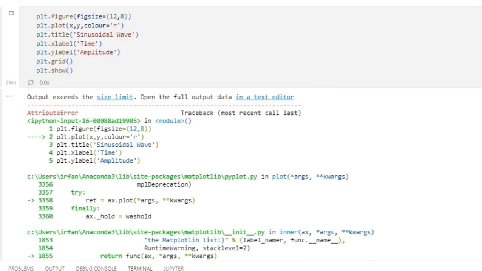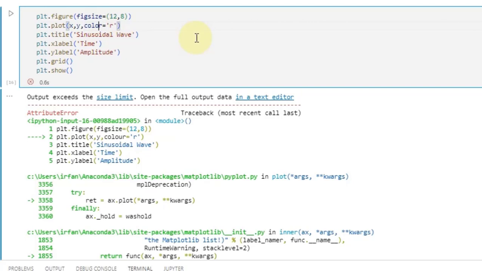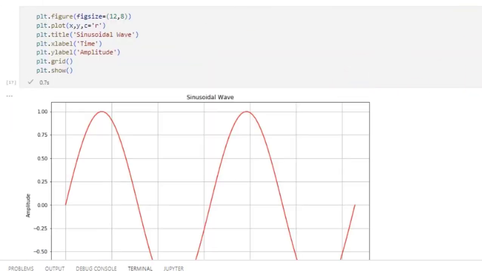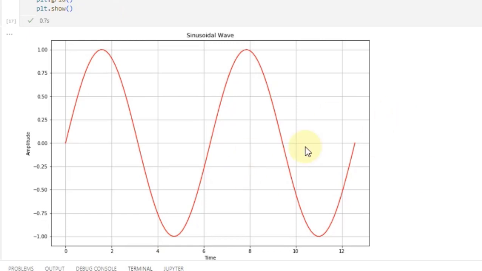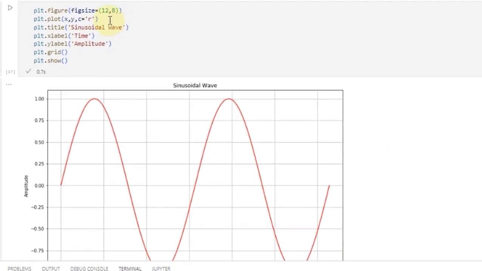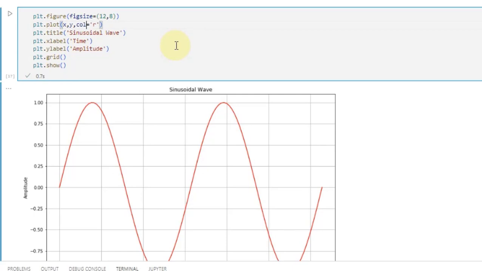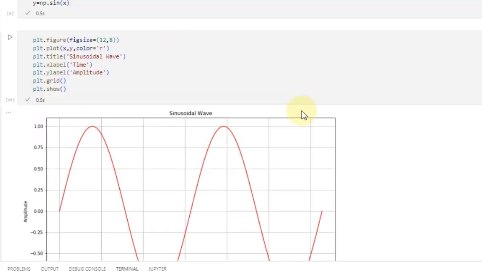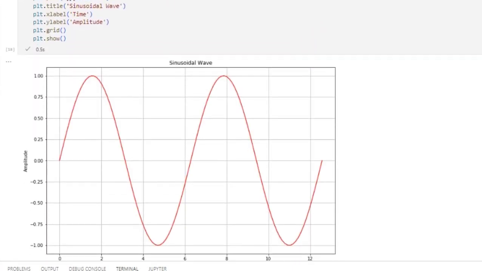When I plot it, that is not color, that is c. Okay, so by writing c here, you can very easily see that the color is also like this one. Okay, so we can increase it here.